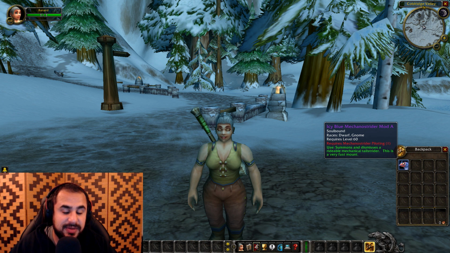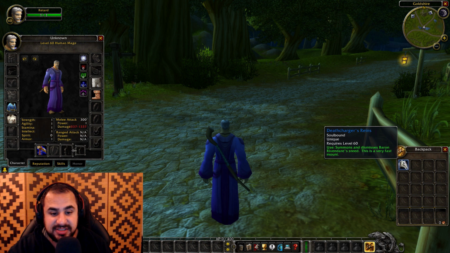And based on what the screenshot is telling me here, I see that the mounts are in fact the old mounts. And that's also verified by this Death Charger's Reins item that you see here in this next picture. This is the original blue Death Charger's Reins. And it doesn't require a riding skill, which is awesome. Because again, that verifies that they are using the old mount system. I think that's absolutely insane. I did not expect that at all. And it's very, very reassuring.